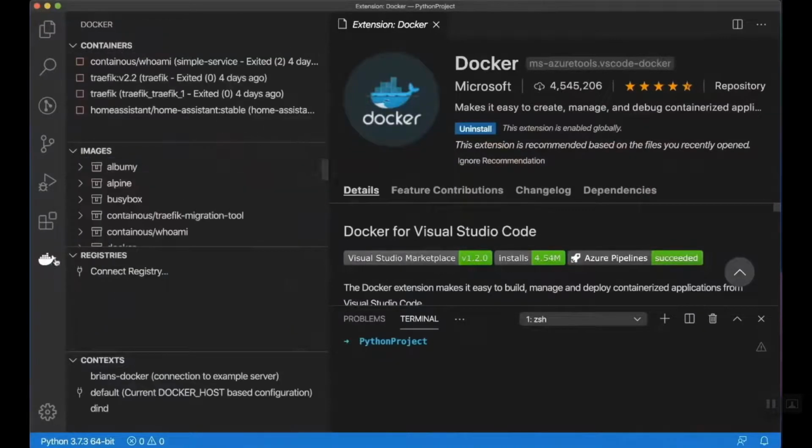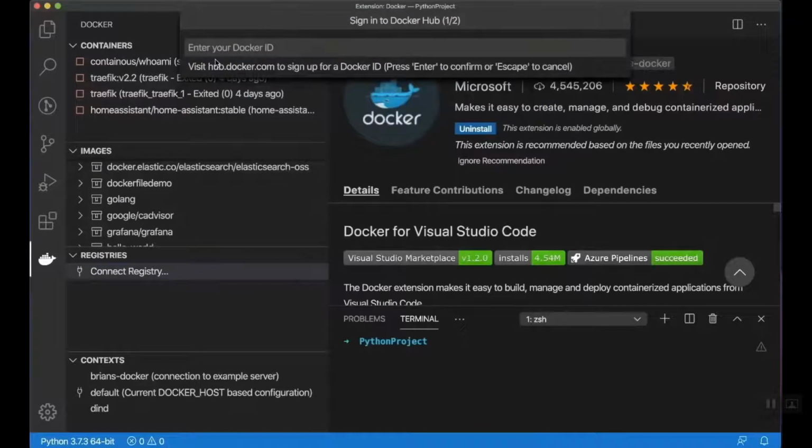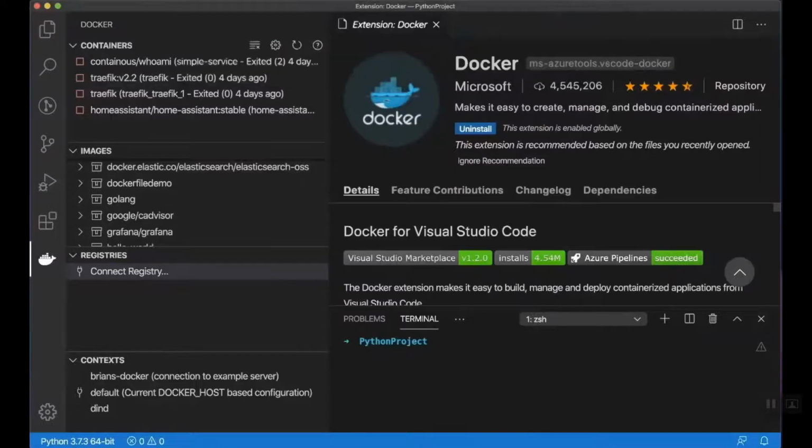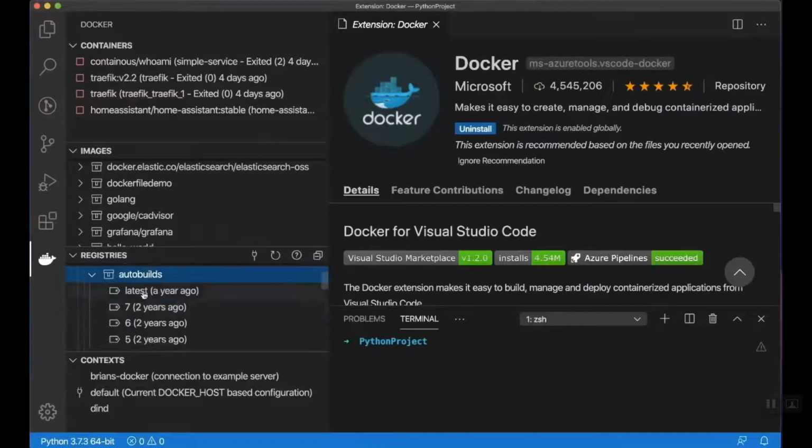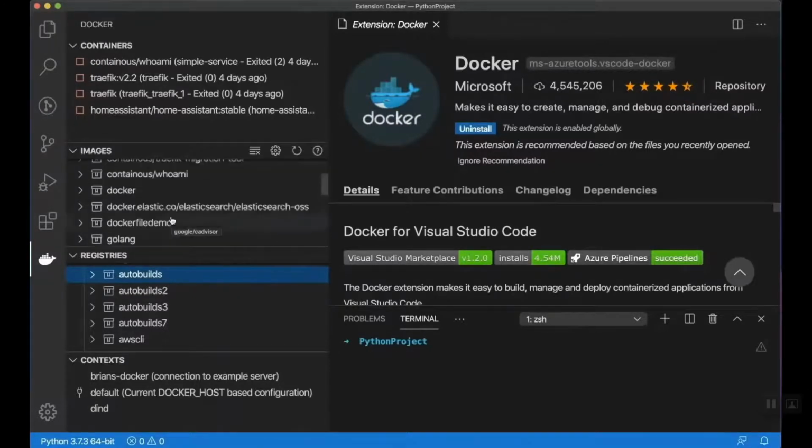So there you go. When I click on the extension, I can instantly see what containers are available on my server, which images are there. I can connect to a registry, so let's connect to Docker Hub, and we go. And there you go. I am now connected to Docker Hub, and you can see here's my different users I have available and my different repos I have out in Docker Hub. And I actually can pull this image directly down from Docker Hub to my machine. I can open it in a browser, back out to Docker Hub. So it has a lot of flexibility. I can also connect to different registries like Azure or GitLab, for example.